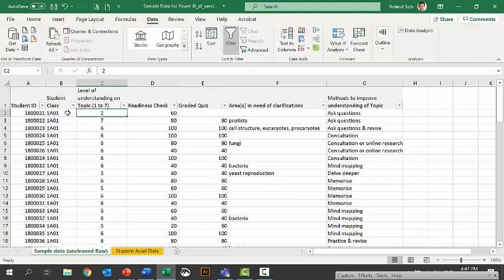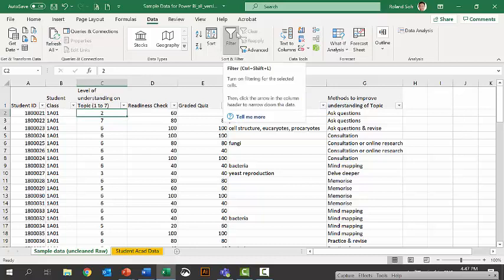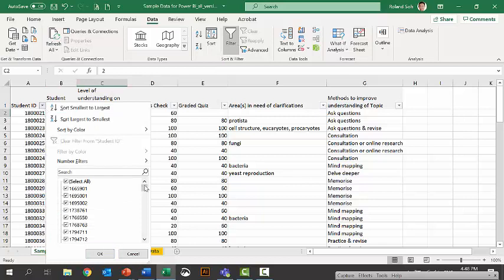Again, how do we know that blank cells exist? If you see this drop down arrow here, it's actually a toggle on the filter button. You can find filter under data on your menu, and then you click on filter. The moment you hit filter, it gives you those drop down options, and if you toggle it off, it disappears. So let's just use the filter feature to identify whether blank cells exist.